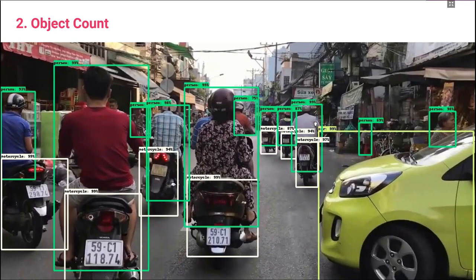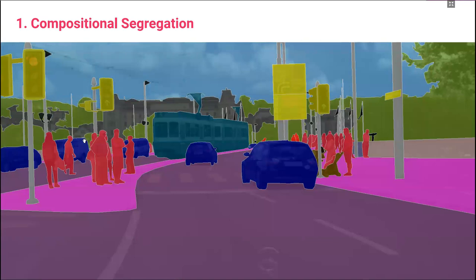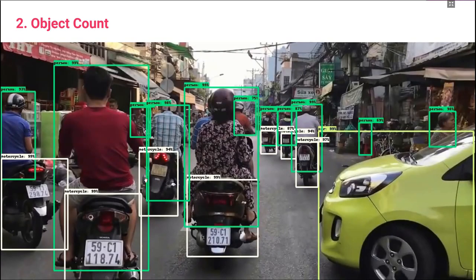Just because that person is occupying a whole lot of my viewing angle doesn't mean that there are a lot of people. That information is missing when you only segregate an image into constituent objects, because it only tells us the percentage of pixels belonging to that criteria. That fine tuning or nuance can only be added with object count. And as I said, more often than not, it's used on mobile objects and not stationary objects.